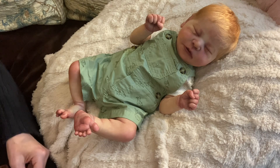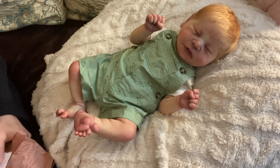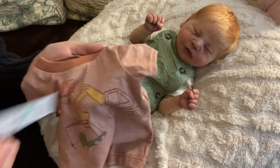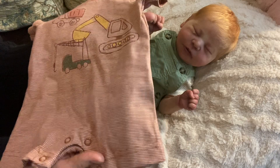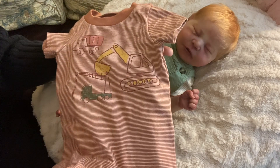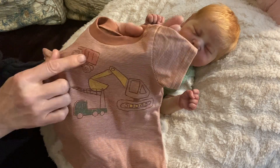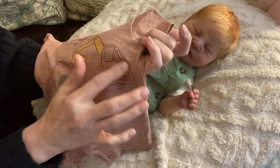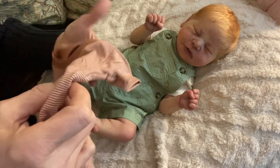Let me show you the outfit I want to put on him. I've cut the tag off since this is take two. It is a Carter's newborn outfit, brand spanking new. It's a rusty-colored romper — rust colored with a muted gray-white. There's rust and salmon coloring, but right up here on the dump truck you'll see there's pink. There's also yellow for the tractor and green for another truck. The back is plain.